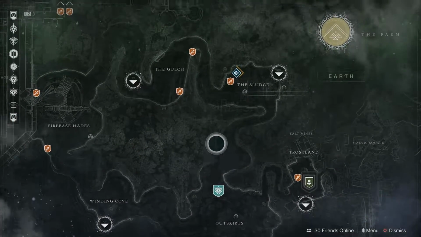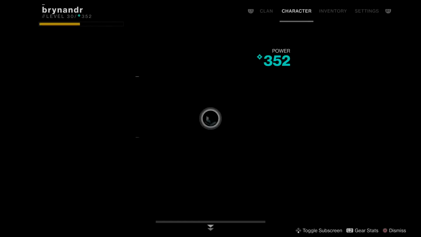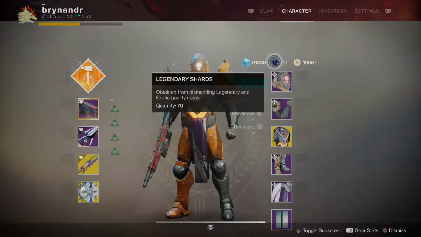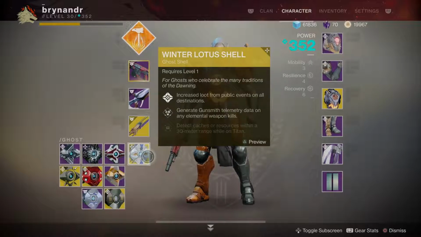So, ladies and gentlemen, part 2 of the Titan Warmind campaign and appropriate level stuff. Now, I've done a few bits and bobs, so I'm actually up to 352 now. Problem is, I was down to like 14 legendary shards, so I had to use the remaining whatever I had to delete stuff. And there's loads of stuff I can delete in my vault, but I've got 3 duplicates of some legendaries, but I really didn't want to get rid of stuff.